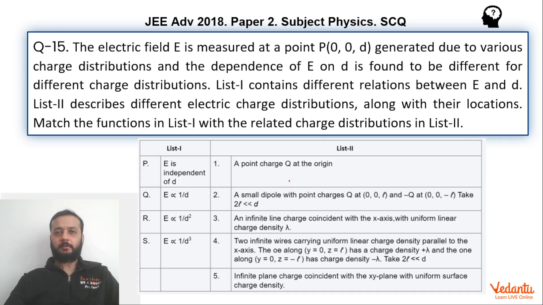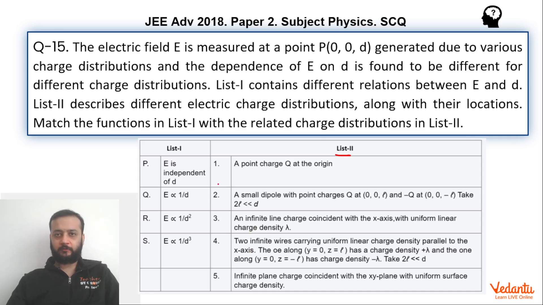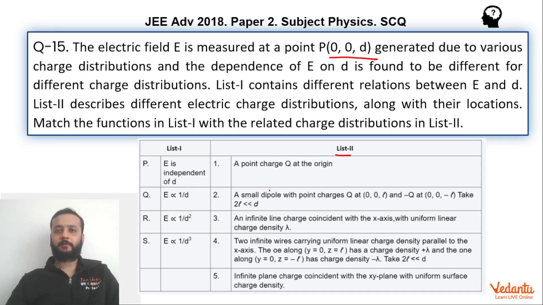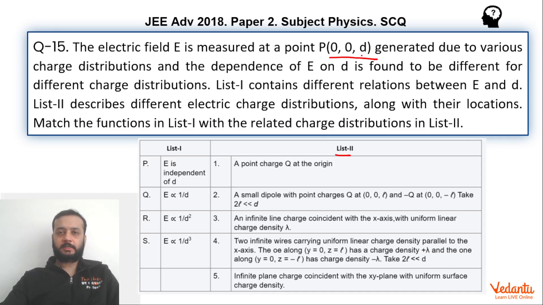In this question, we have been given five configurations in 1, 2, 3, 4, 5 in List 2 and we have to comment whether the electric field due to these five configurations will be dependent upon D, or D square, or D cube, or will be independent of D. D is a point taken on the Z-axis with coordinates (0, 0, D). So basically, for each configuration independently, we will find the electric field at point P whose distance is D from the origin, and this point P is taken on the Z-axis.